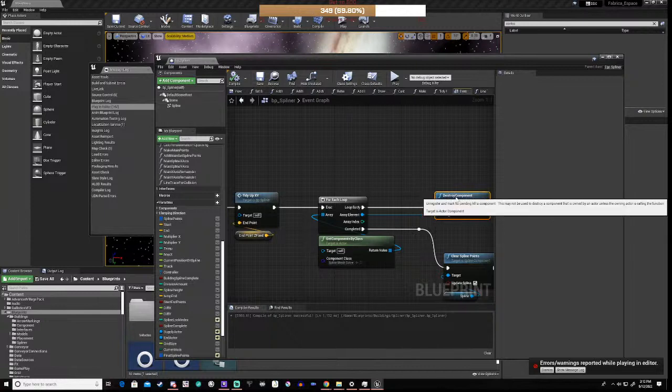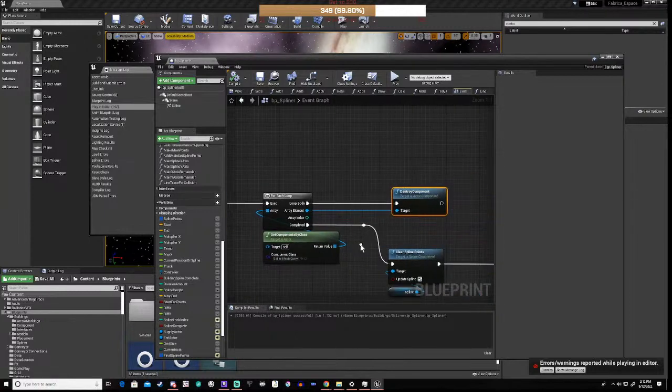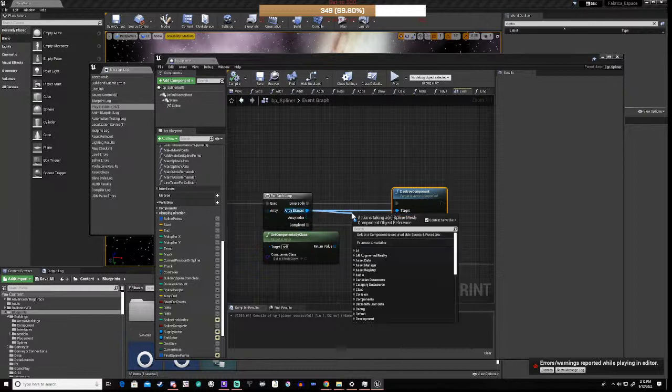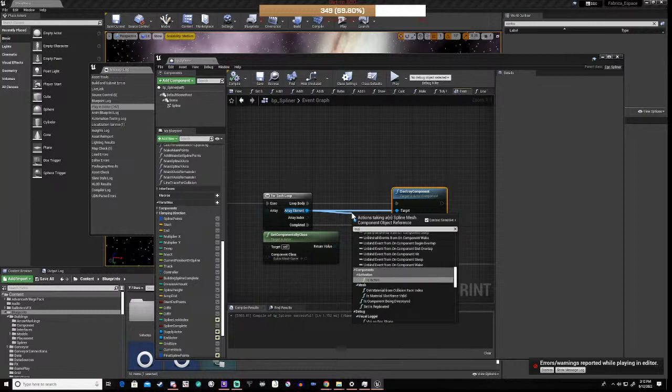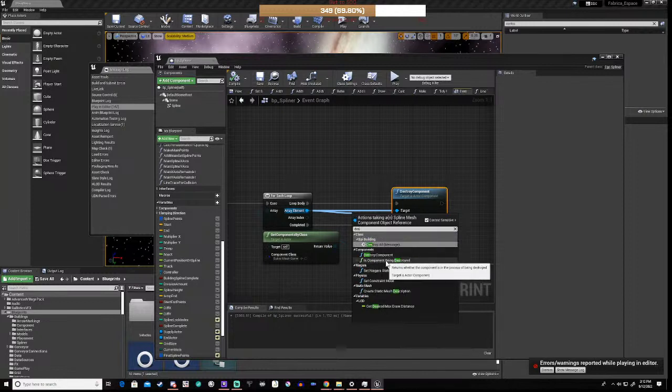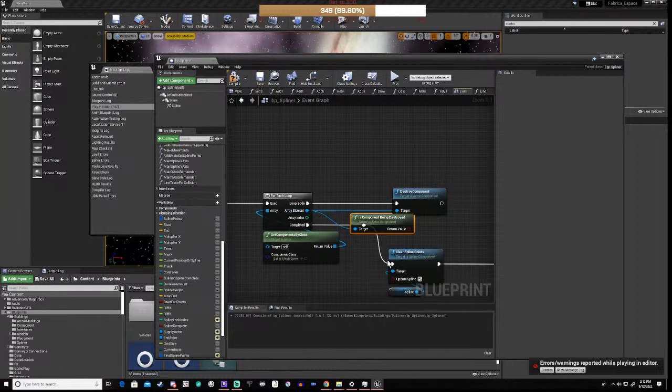So basically, during this point here, we want to say, if we go, there is a pending kill. Is component being destroyed, right?